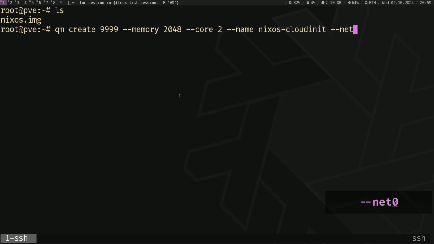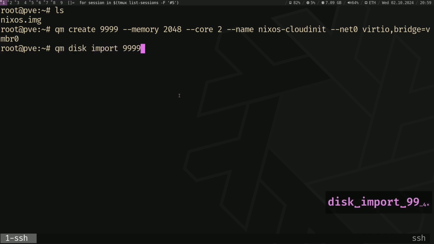Let's set up some networking, virtio, and bridge is going to be vmbr0. Now enter. Now let's import the image NixOS image into our local LVM storage, which is inside our Proxmox file system.